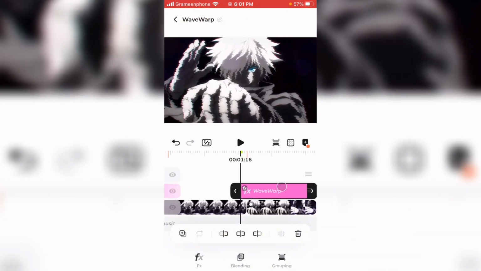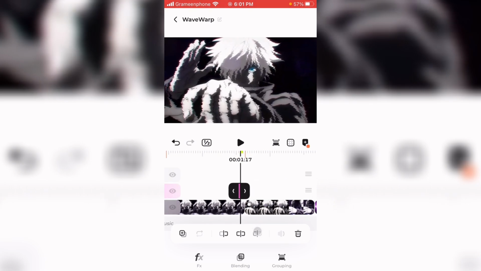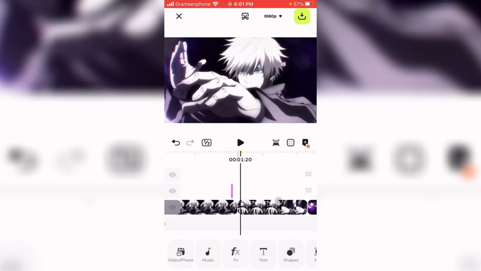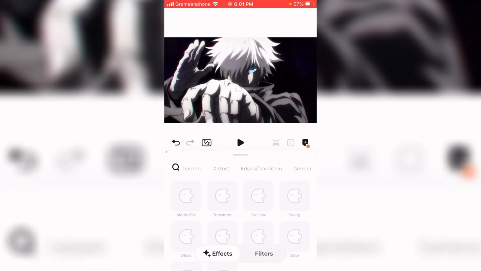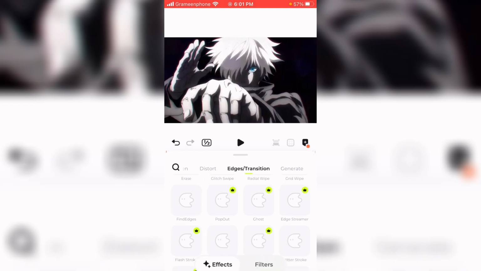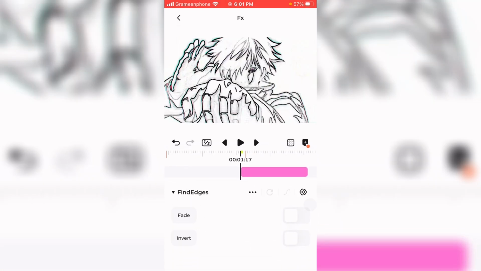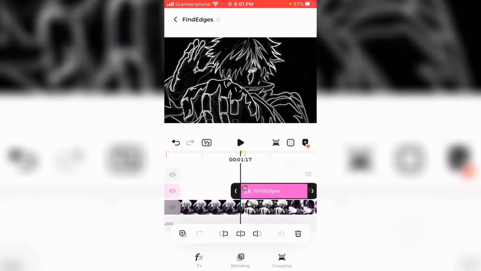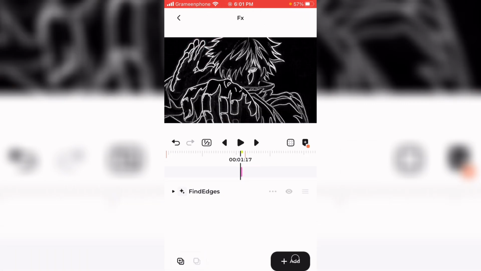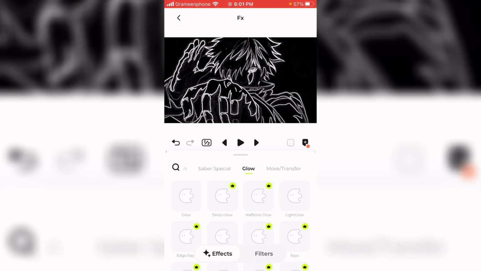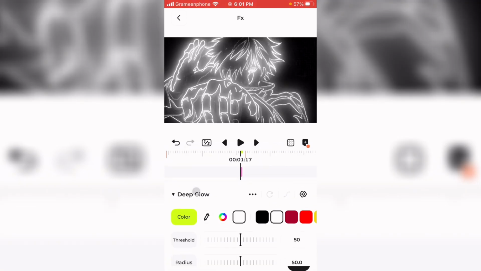After doing that, you'll need to turn this into a one framer and go to effects and select find edges, fade and invert. Turn this into a one framer. Go to the same one framer and add glow.